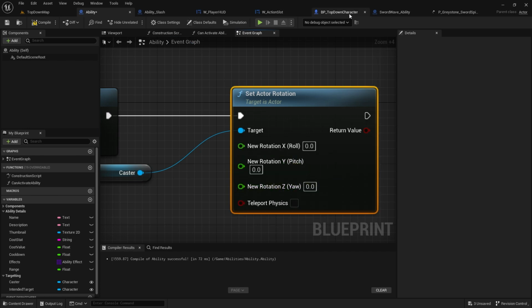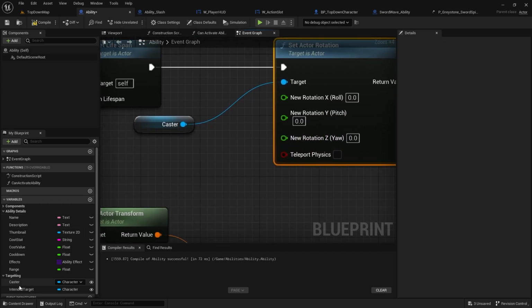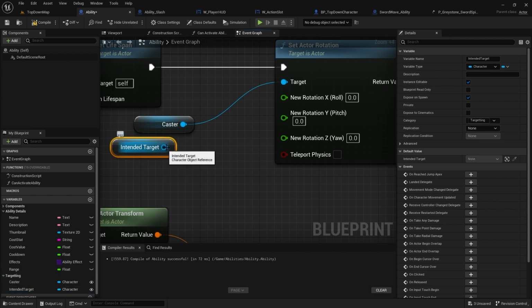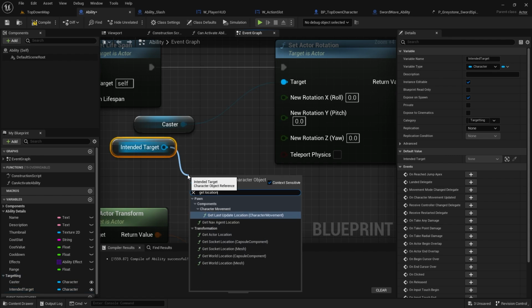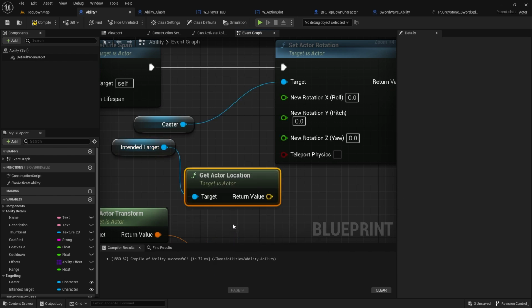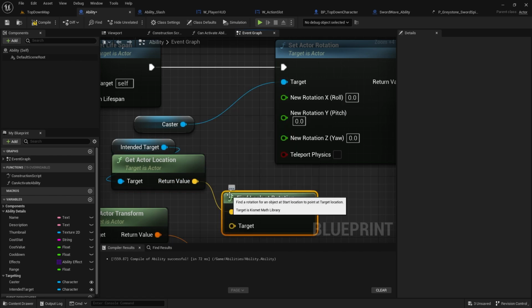Now, when I click the button to spawn this ability, at the moment I've got the intended target itself and everything else in between. I don't want that to be the case. I want it to know who it is trying to attack. So we need it to be intended target, but we'll change the self here in a second. Let's go to ability, drag out intended target, and we can get location. And we do find look at rotation.